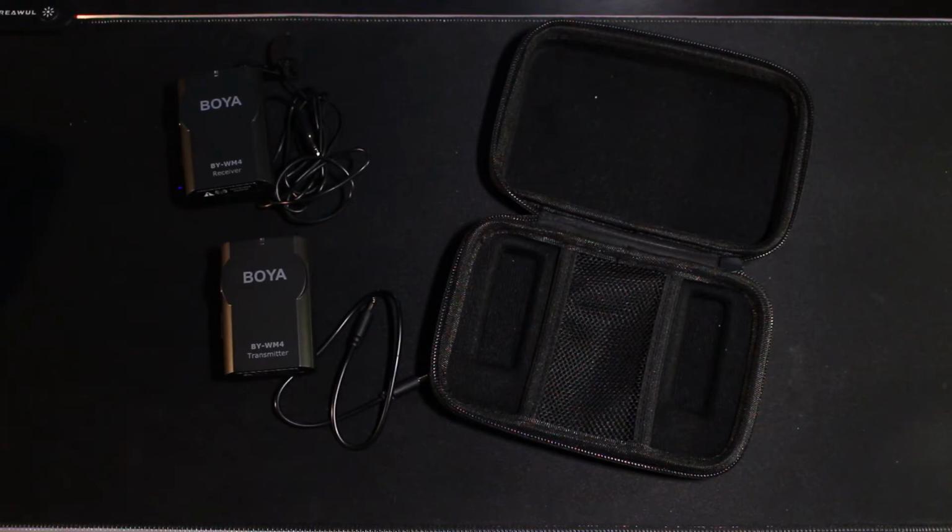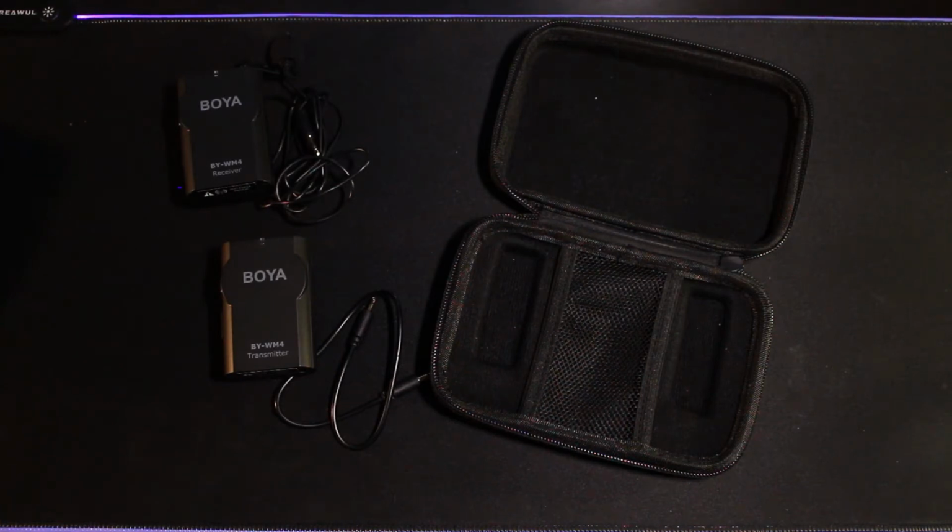Now for the true test of glory, let's test this bad boy out. We will be testing the distance you can record at, as well as the audio quality. I'm not sure how far I can actually go with it before it starts cutting out, but that's what we're here for, to test. So let's take this outside and see how it does with the elements of the outdoors.